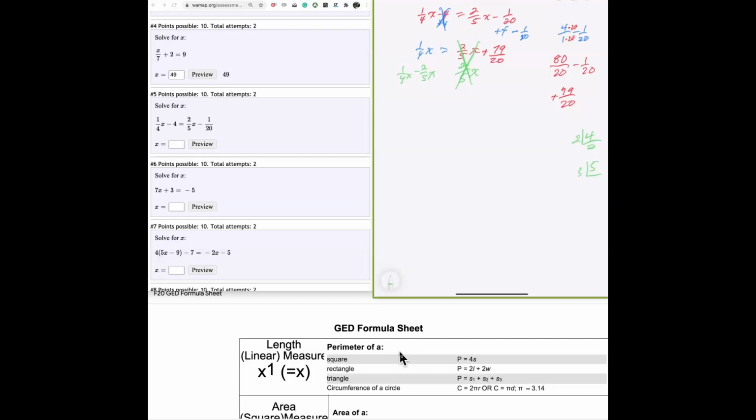prime factorization. So what you do is you take the numbers you're looking at and break them down using only prime numbers. The prime factorization of 4 is 2 times 2. And every number has a unique prime factorization. It's like a zip code. It only leads to one place. And the prime factorization of 5 is just 5. 1 is not a prime number, but 5 is itself a prime number.